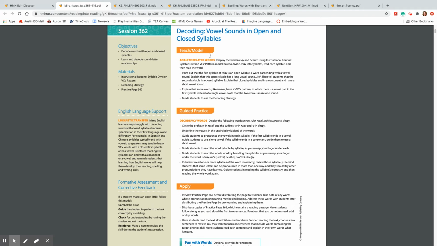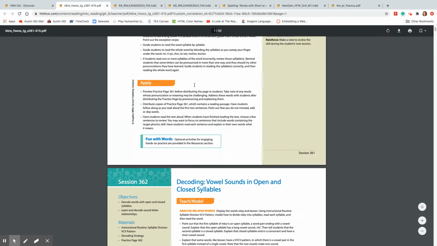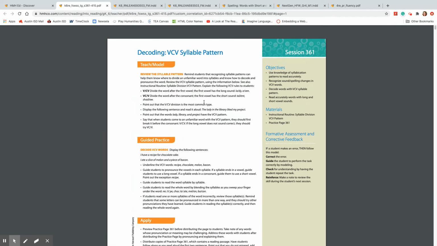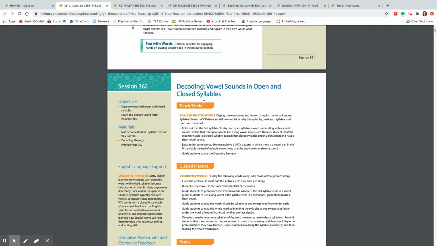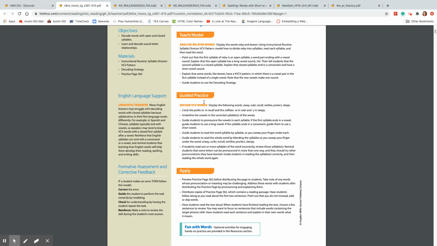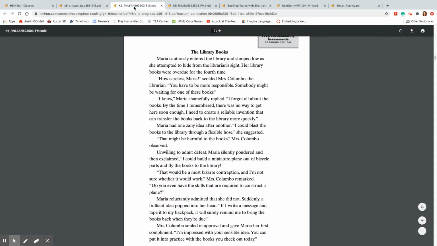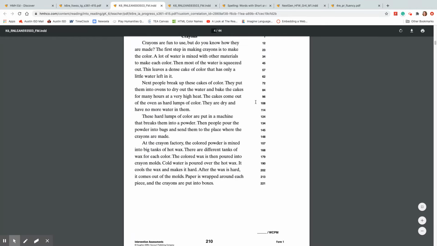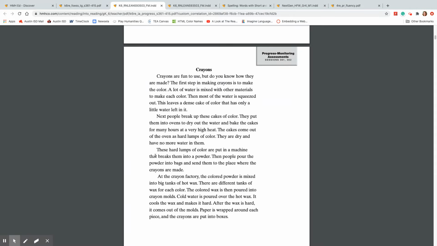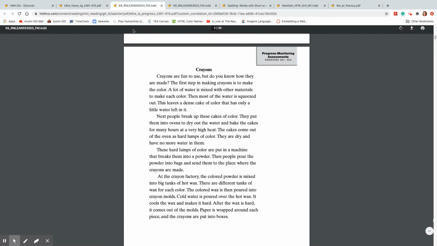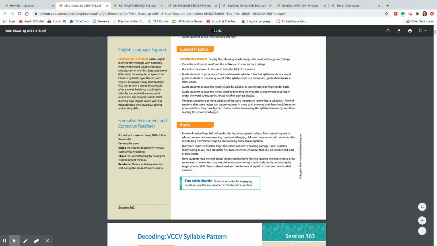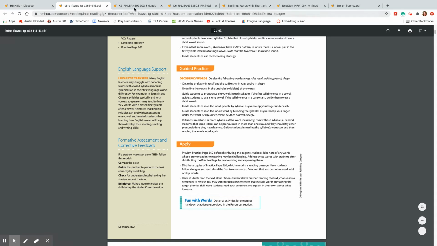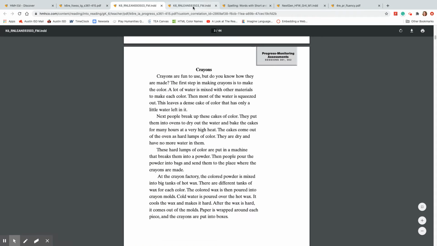So you would give lesson 361 to your class or to your small group, then lesson 362, and then you would give them this progress monitoring assessment, crayons. Sorry, I cannot pronounce the word crayons correctly. You would give this progress monitoring assessment paired with these.